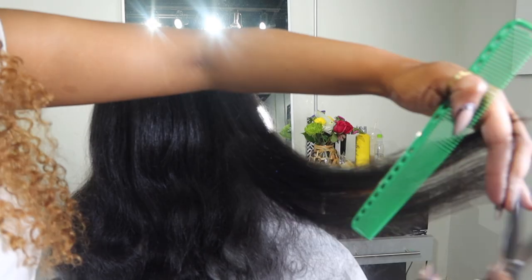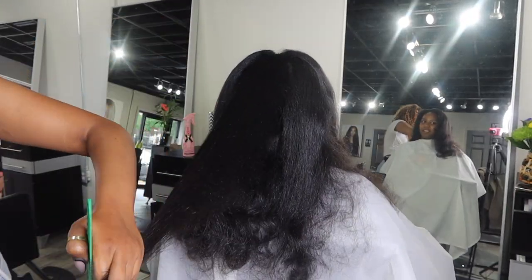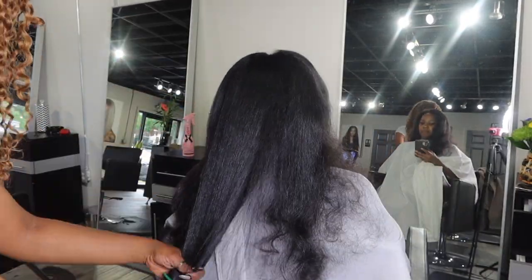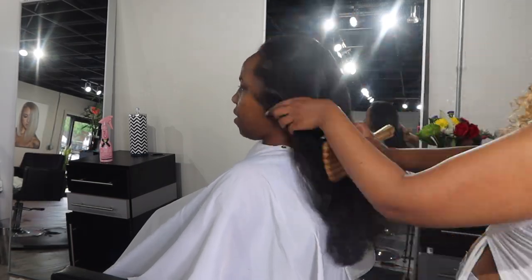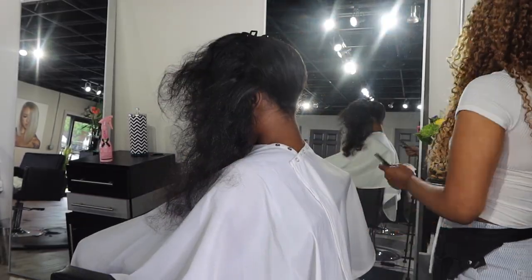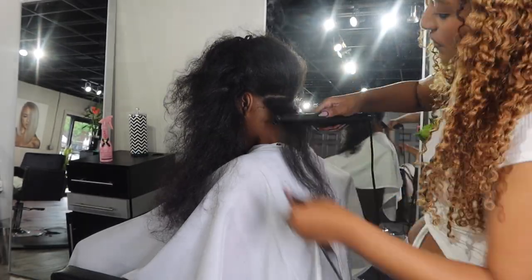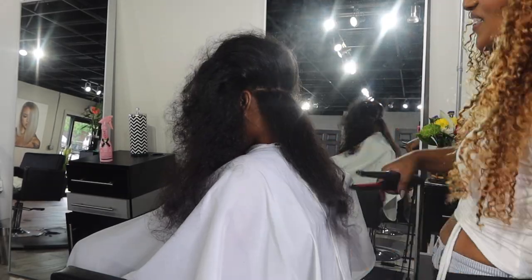So as you'll see here, Eden is continuing with the trim as we prep for the actual styling. We are officially all trimmed and done prepping for styling. Here we brush out one more time, and Eden puts some wax to make sure there are no flyaways, and we get started on styling for the day.